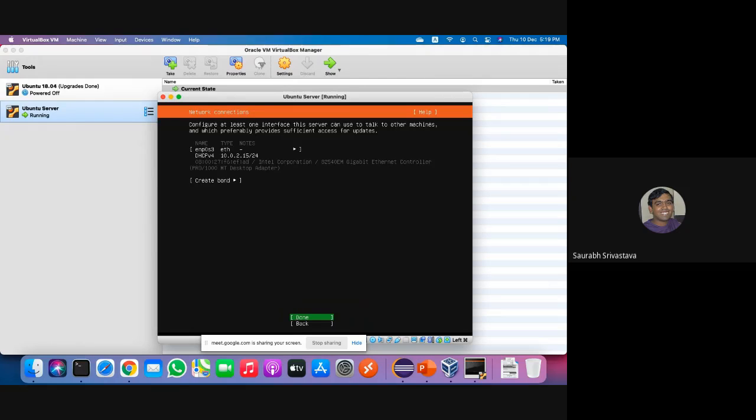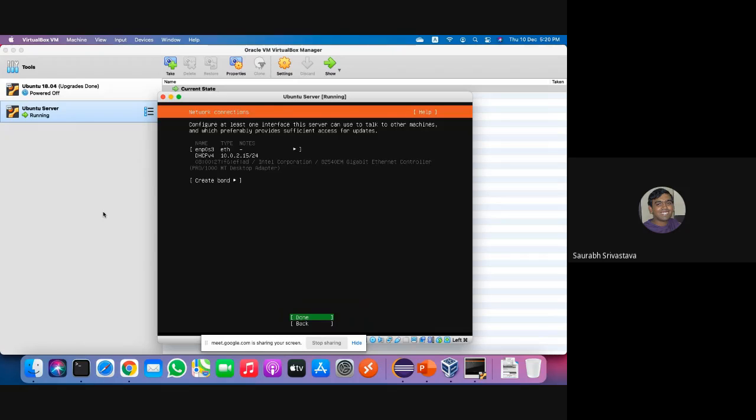That is what this Ubuntu setup has detected, that there is an Ethernet cord attached to this virtual machine, and it has also figured out that there is an IP address to it, 10.0.2.15. So it basically asks, should I go ahead and use this for communication?